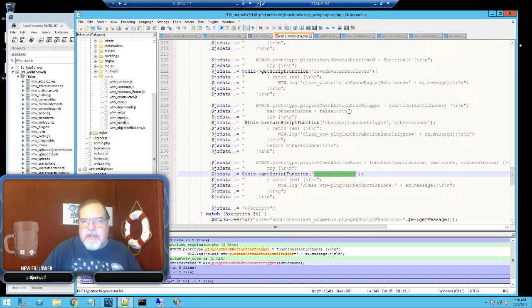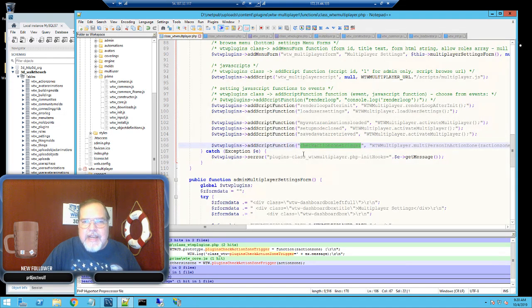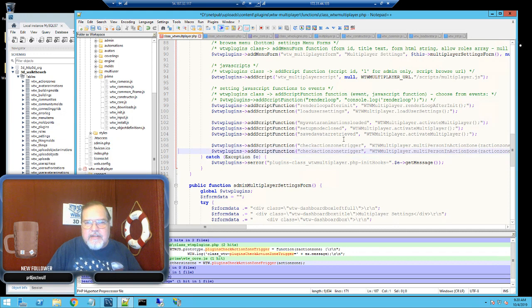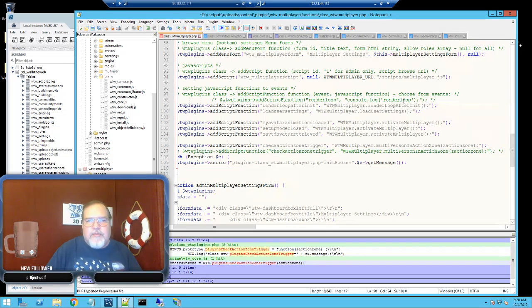Okay, so this one, check action zone, and in here, what I'm going to do is basically create a dummy file just so you can see how to use that one, but it's not one that I need for this plugin at this time. So we will list it here and kind of give everybody an example of what we have when you use it.